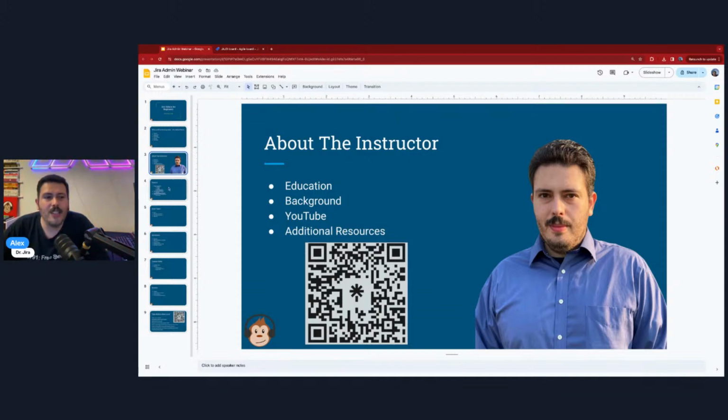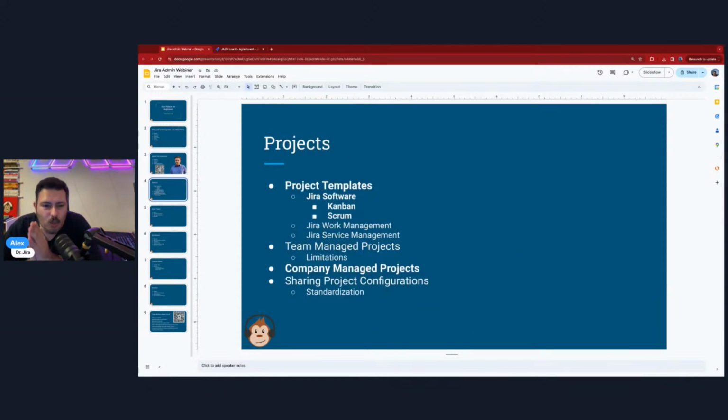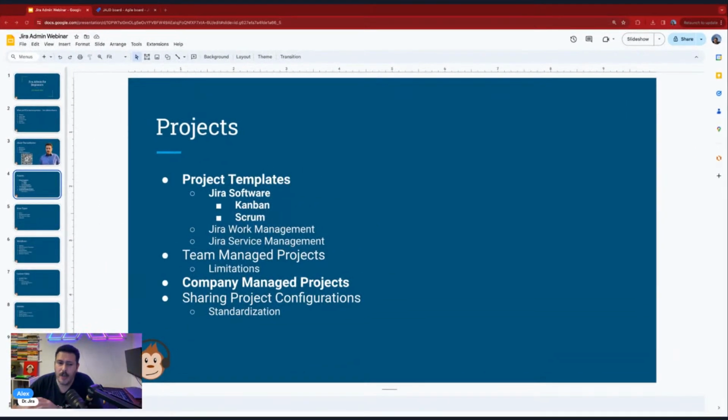All right, so let's jump into projects. Again, I'm just going to really, really quickly talk about the projects. And I just want to mention the configuration types, right? Because if you're new to Jira, especially in the cloud, you might not be appreciative of how projects work in Jira Cloud, because they work a little bit different in the cloud than they work on the data center version of Jira. So when we're talking Jira projects in the cloud, we have a couple of different templates.